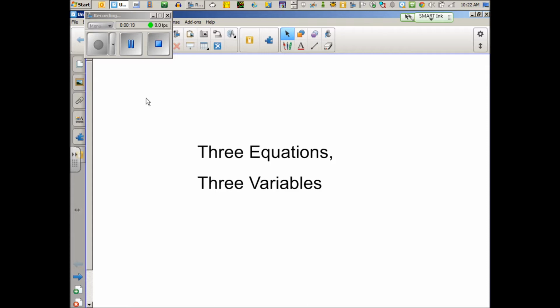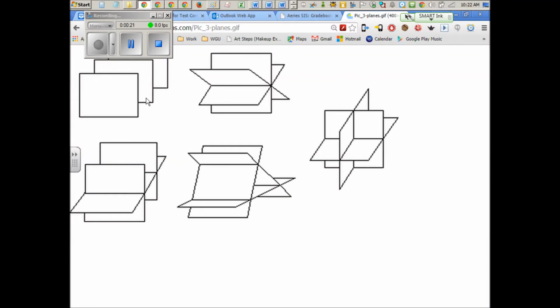So let me show you this website I found. Name of this website is Geom Algorithms. Okay, it's a good website. They've got a lot of good stuff on there. But this is a picture of what we're dealing with. It's no longer two lines anymore. It's three planes. Okay? So by planes, we mean sheets. Right? Okay, so there's lots of different things that can occur.